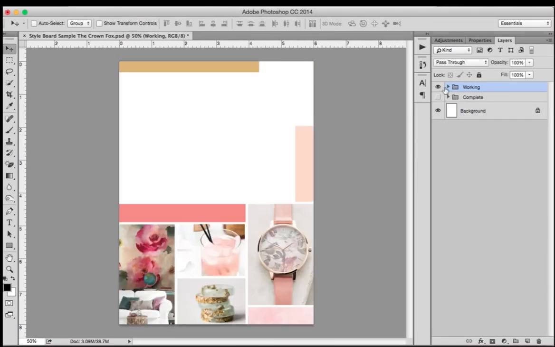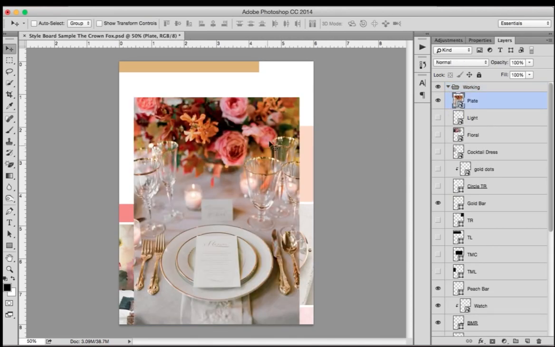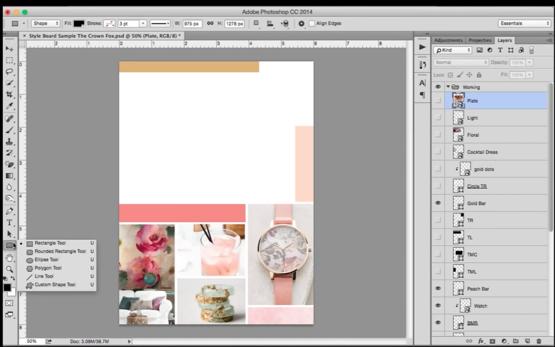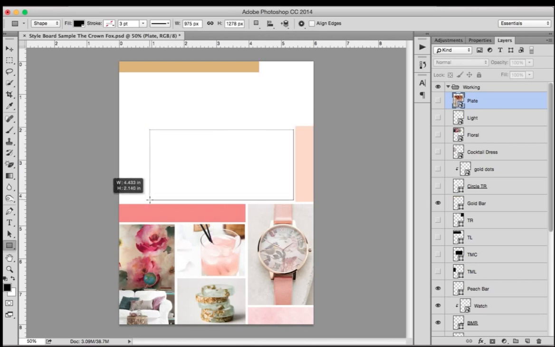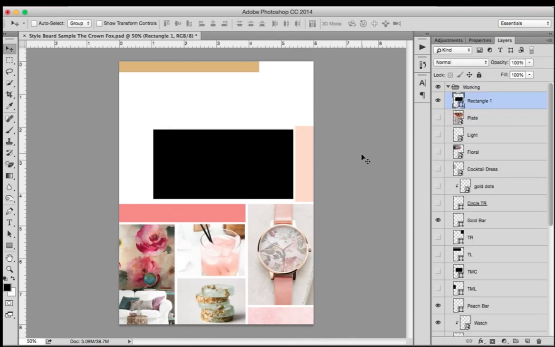So this is like half the board, and I'm now going to place this image of a gold plate. And I don't really want to show too much of these florals because these colors aren't on brand for me, but the gold plates are. And so I'm going to create a box in the open area that I still have. I'll do that by using the rectangle tool. So I hit U on the keyboard, and then I'm just going to drag a shape that's kind of right, because I can come in and adjust it later. So let me nudge this around, get my spacing.